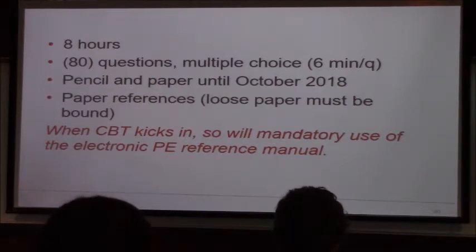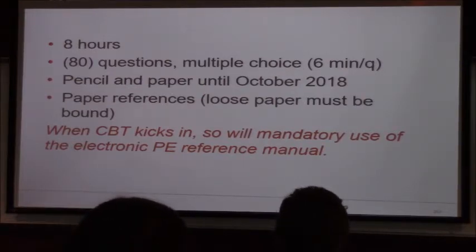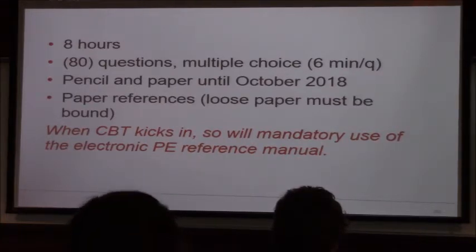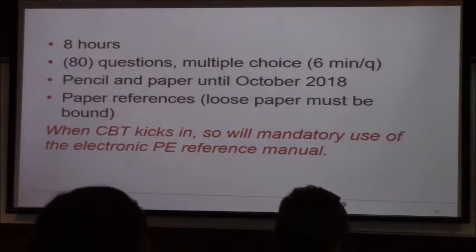The other thing is looking for unit traps. There's some of these items will be set up so that, if it's a construction project, it could be increments of 8 or increments of 12. If you see two solutions that differ by factors of 8 or 12, there's a pretty good chance that it's one of those answers. And it also tells you, you better be careful with your conversion factors. A couple little things there just to keep in mind.